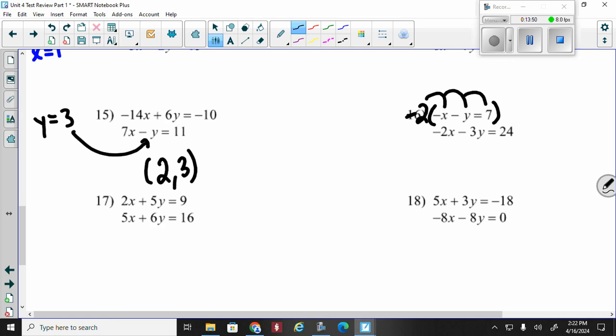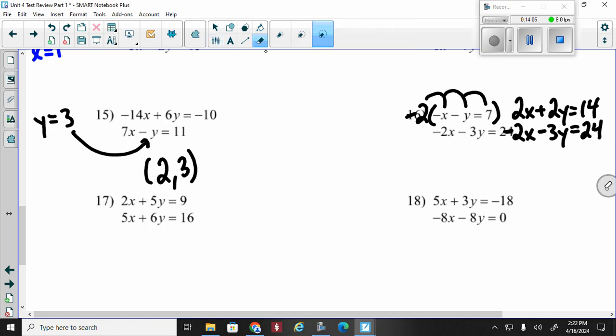So I'm going to multiply this by negative 2 and distribute, distribute, distribute. So that ends up being positive 2x plus 2y is equal to 14 over negative 2x minus 3y is equal to, I think that was 24, maybe. I wrote over it, so it's hard for me to see. Yep. And then you would cancel out that way. So when you do the math, the correct answer for question number 16 will eventually give you (3, negative 10). All right?